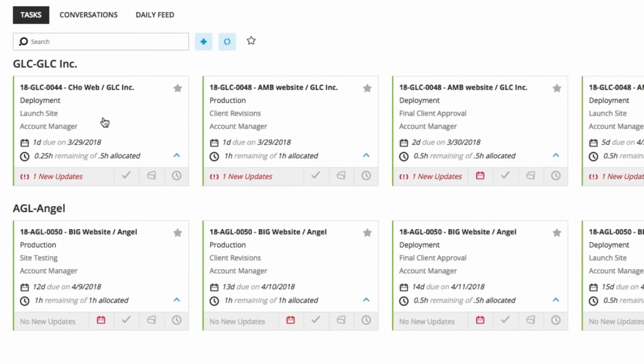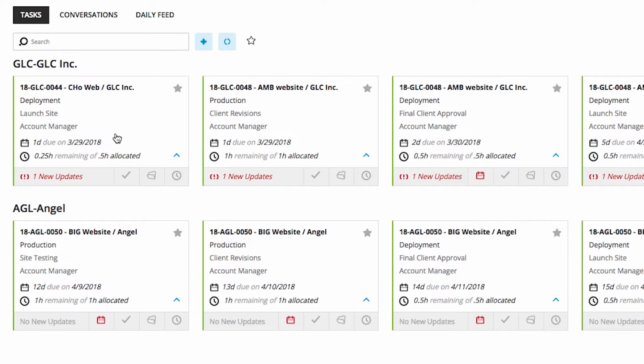Each one is going to let me know the task on the project, what task I'm working on, what service I'm providing to it, when it's due, how much time I've been allocated, and if I've already been working on it, what do I have remaining? It's also always going to alert me if there's been any new updates. If there's any kind of scheduling conflicts, you'll see a red schedule letting you know. In this case, the predecessor hasn't been completed, so probably not a great idea to start working on that yet.